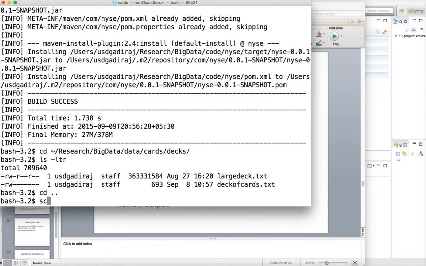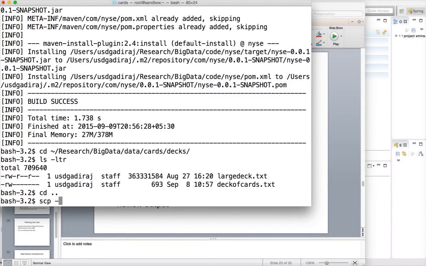Let me copy dex directly to one of the hosts in my cluster. In this case, I am using a Hortonworks VM. It's a virtual machine with a single instance which runs name node, data node, resource manager, node manager. Almost all the components related to a Hadoop cluster are running on that one node. So let me do that.